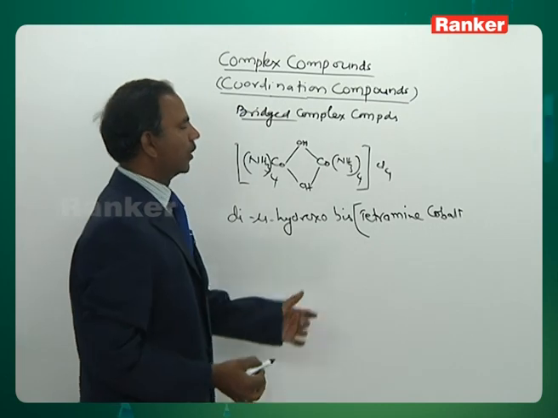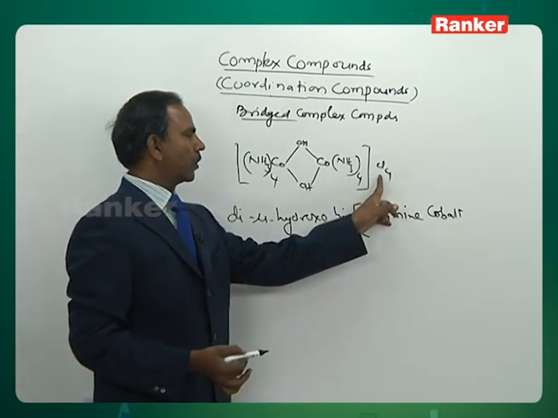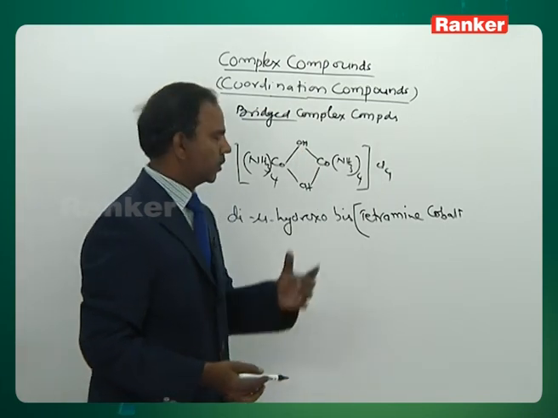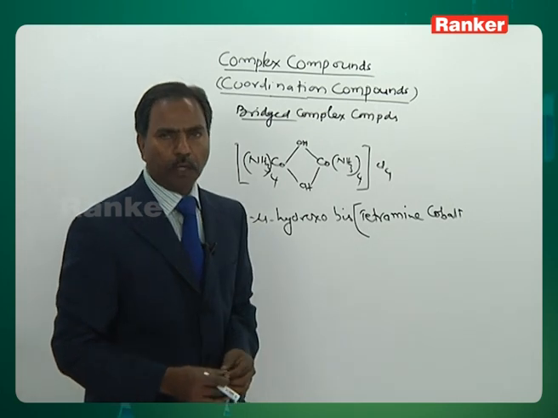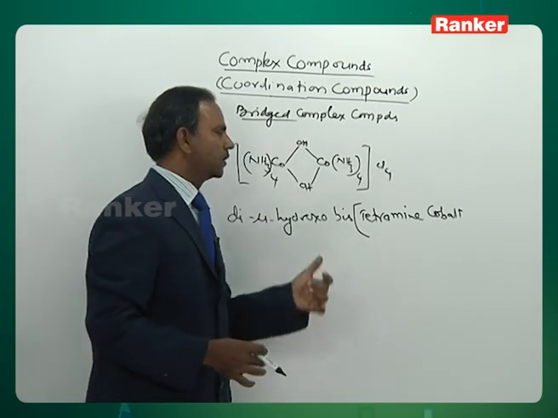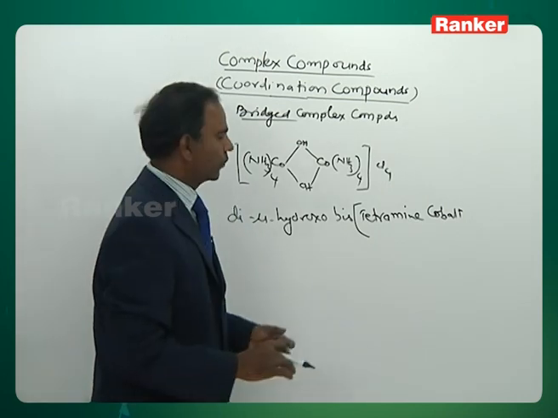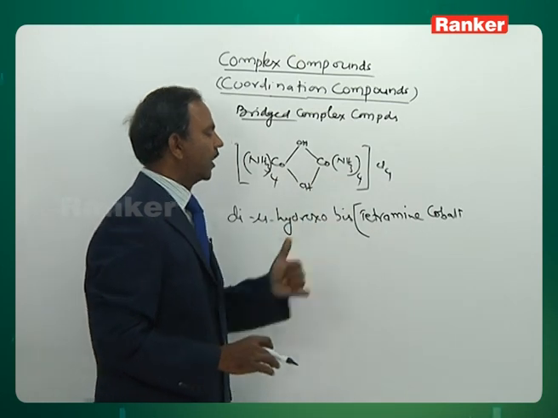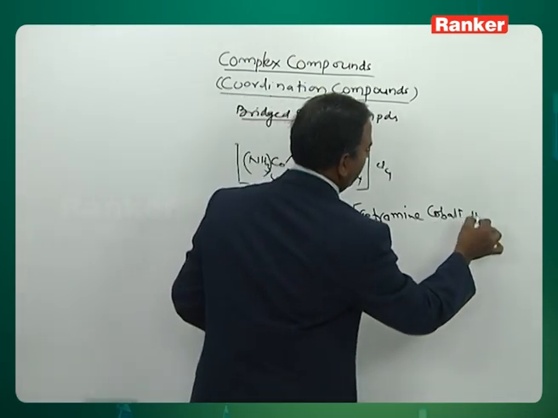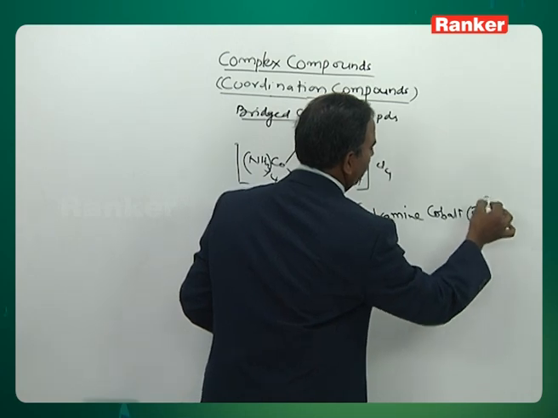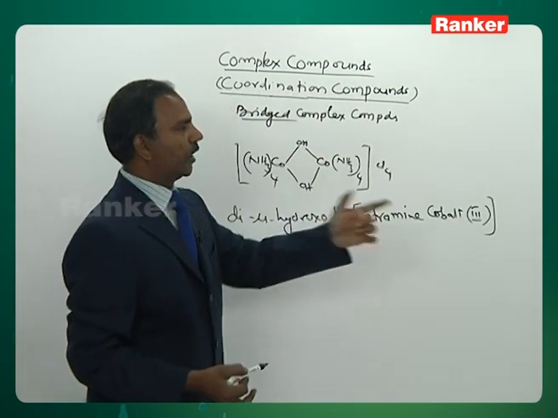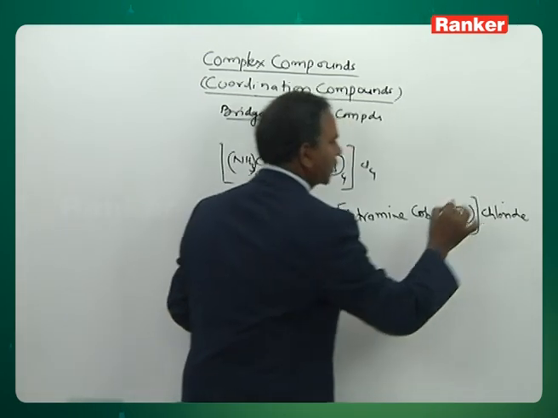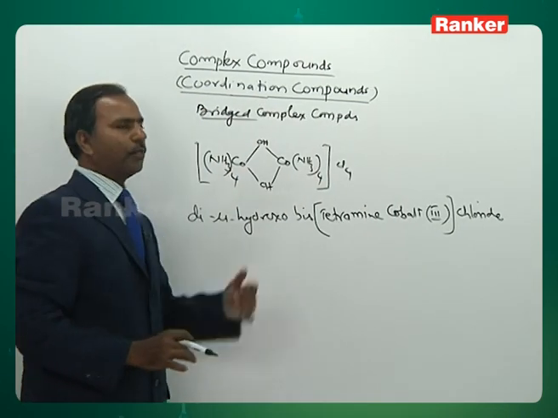And we have to check it again. What is the oxidation number? Now 4 chloride ions, 2 OH, and again total how many charges? 6 charges. These 6 charges are shared by 2 cobalt atoms. Then each cobalt is becoming what? Plus 3. 4 plus 2, 6. 6 charges you have to share by 2, then the cobalt oxidation number becomes 3. Cobalt 3. Close the bracket. Whatever the anion is, put at the end. This is chloride.